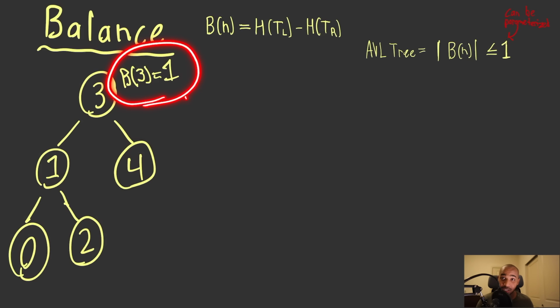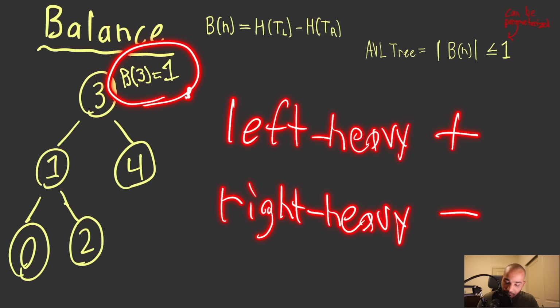Okay, so we just calculated the balance at the root node. The balance is 1. And I want you to notice something. This is left heavy. Look at the equation. If we have a positive balance, that means that the left side of the equation is dominating and it's going to bring us positive. That means we're left heavy. If we're right heavy, our balance is going to be negative. This guy over here is going to dominate our equation. That is something to pay attention to. That's going to be a part of our pattern matching later. It'll make it really easy to internalize our rotations later.